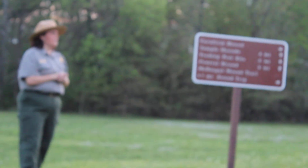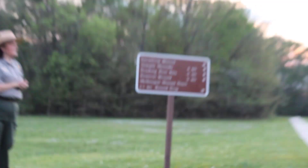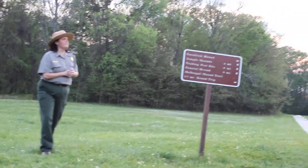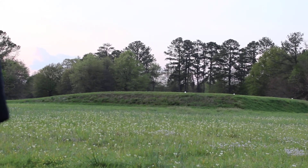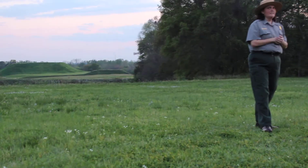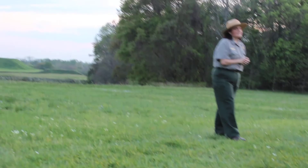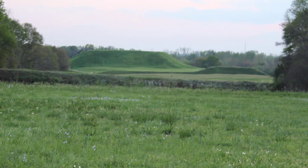We actually found them in the field back behind you, right before the mound. They actually found a Clovis point here — it was the first one ever found east of the Mississippi River. This was a significant find in 1934. They never knew that humans came this far east in history that soon. When carbon dating came along in the 1950s and 60s, they carbon dated it to 12,000 B.C. That's how old the Clovis point that we have is.